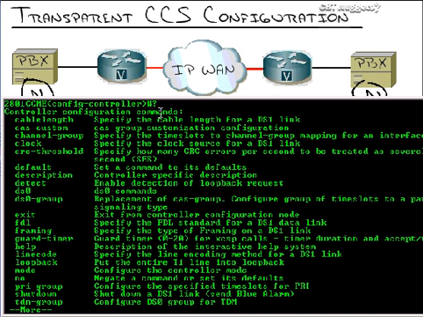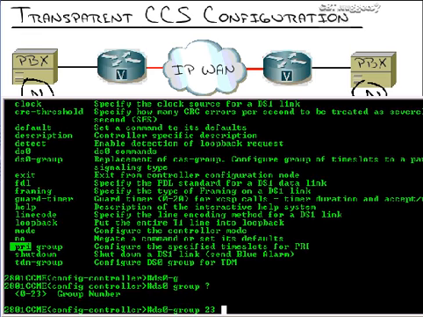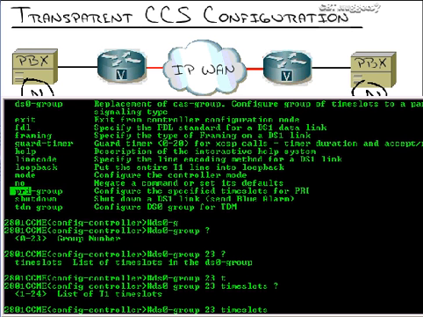Now I know it's kind of counterintuitive because so many times we've related CCS equals PRI, right? ISDN is CCS. But that's not true. CCS just means we've carved out a channel for signaling. So we're going to create a DS0 group, and we'll call it group 23, because all we're going to do is carve out one time slot, the 24th time slot. Because on T1 lines, it's always the 24th time slot that is used for signaling channel. On an E1 line, you're looking at the 16th time slot that you want to carve out because that's used for signaling. I don't know why they picked one right in the middle, but they did. So the 24th time slot will be used for signaling.